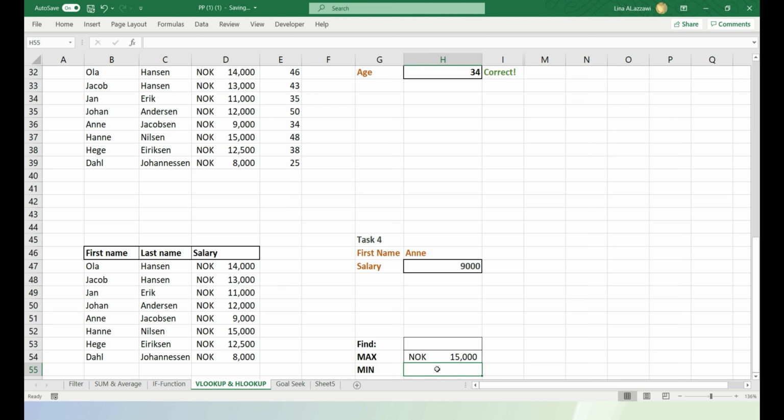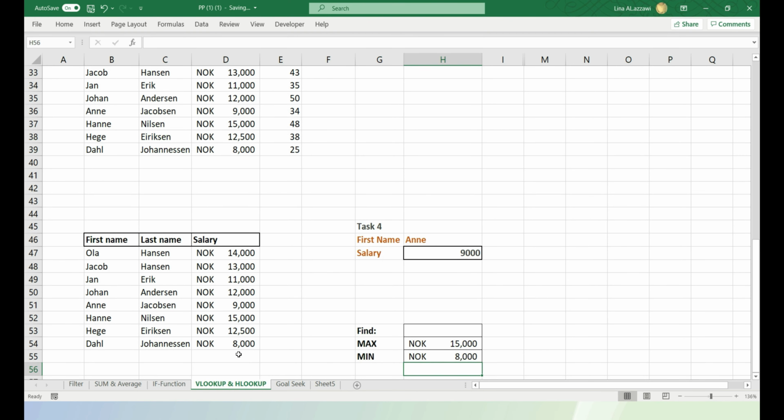For minimum salary, min, and select, and close it and enter, and we can see here the max is 15,000 going to Hanna, and 8,000 goes to Dal.